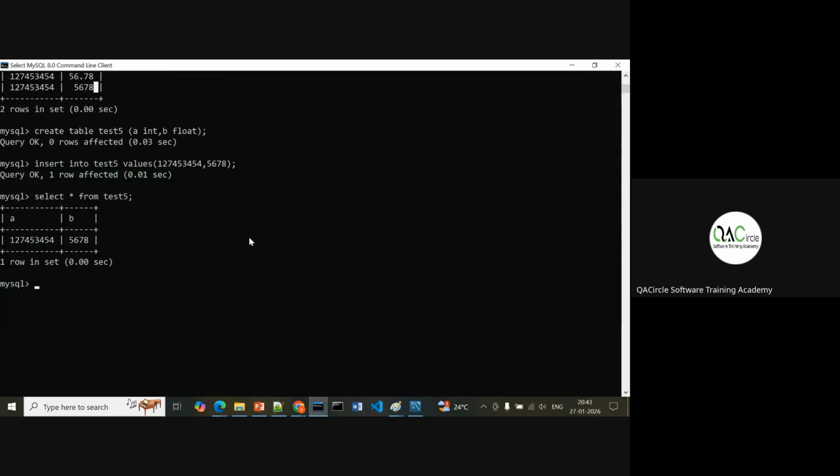So let me create a table once again, test 6, and here I'll assign the column as date. It accepts a date.